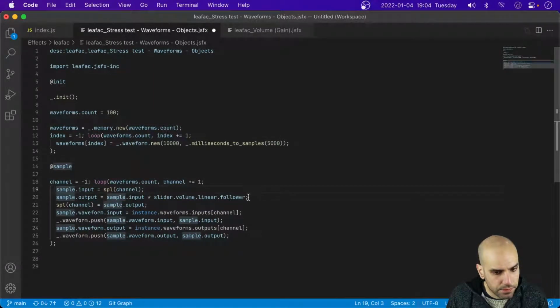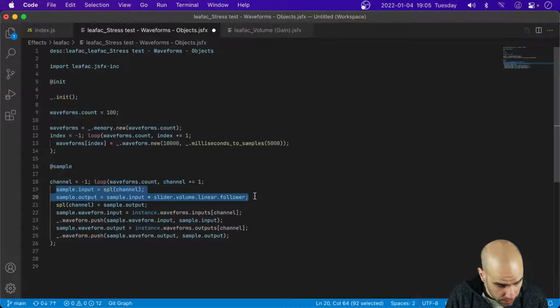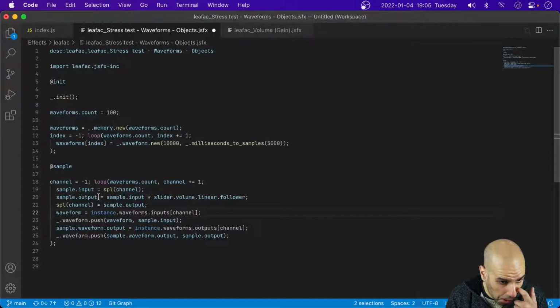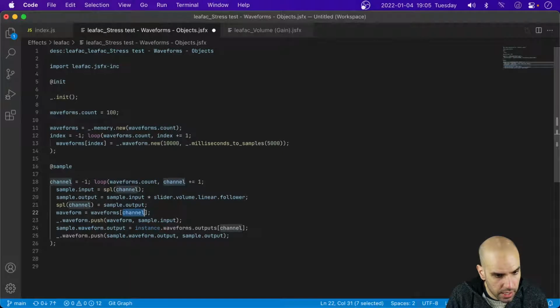And then this is not related to the waveforms. This can be renamed into waveform. And this has been renamed to just waveforms at, I'm going to call this the index.